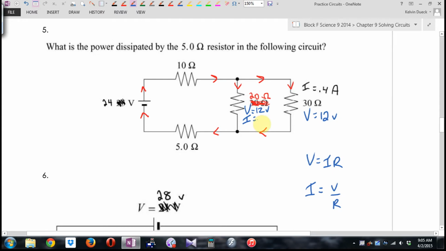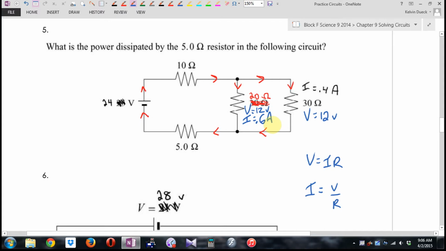How many amps go through this resistor? Crunch the numbers. How many amps go through? Crunch the numbers, people. If you don't have your calculator out, you're not following along. Get your calculator out. Can you go V 12? Yeah. 0.6. Is that right? Okay. You guys are making this last a lot longer because when I ask a question, there's like 90 seconds before somebody types it in. Type it in right away onto your calculator.